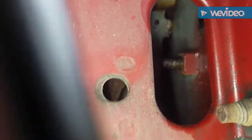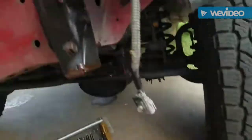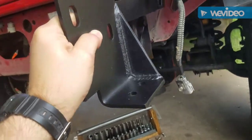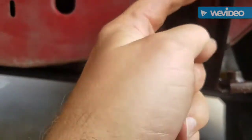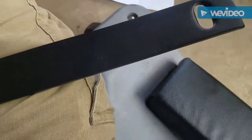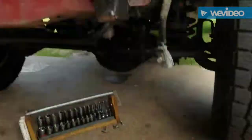Once you've got the bumper off you can see the backs of those bolts to apply PB Blaster, and if they break off from rust, it should be no problem to drill them out with the bumper removed. Looking at the directions, this is the driver's side bracket — it goes through here, and three original bolts bolt here. The elongated bolt that comes with the kit goes through the back position.